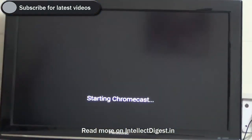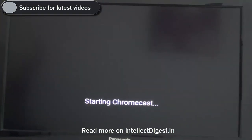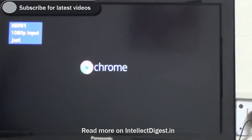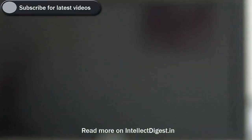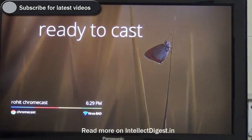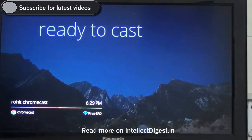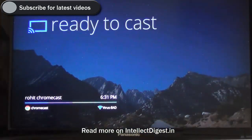The update is complete and the Chromecast is now rebooting to apply the updates. It takes a few seconds — maybe 10 to 15 seconds — so don't panic if it takes some time to reboot. I see 'Starting Chromecast' and the Chrome logo on my television. After the HDMI input signal goes off and comes back, it has booted and is showing me some background, the name of my Wi-Fi connection, the local time, and the name of the Chromecast I configured.